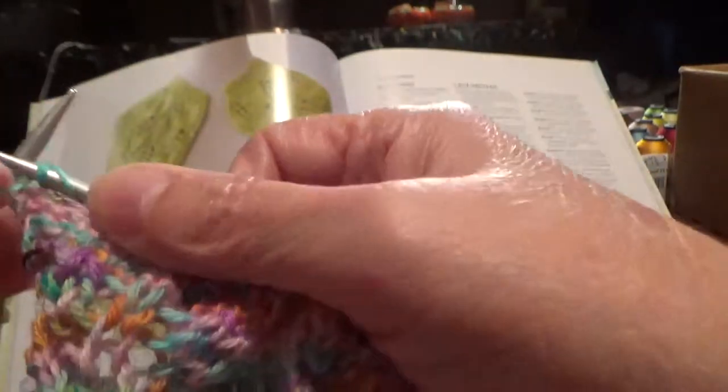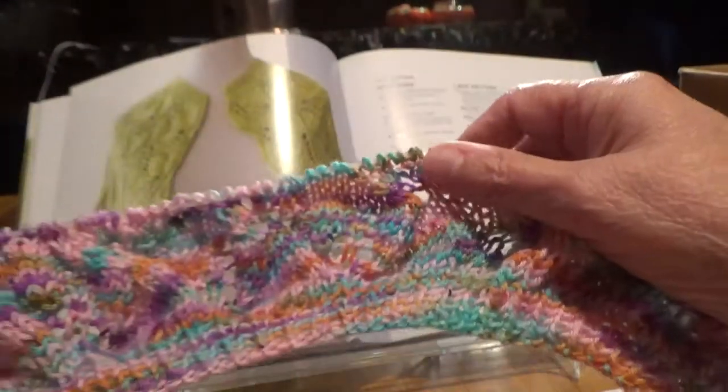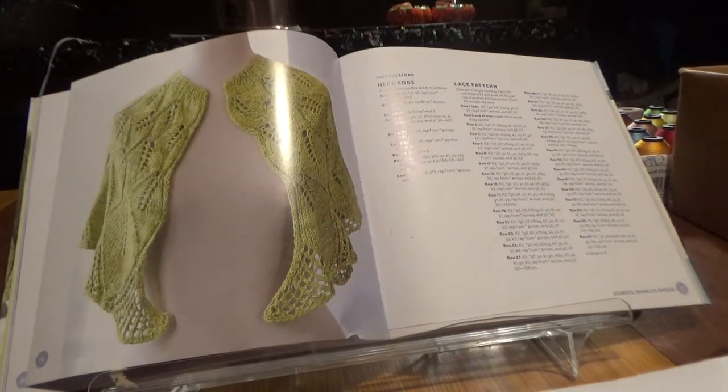Purl 2, knit 2. Here we go. All right, row 16, purl across.